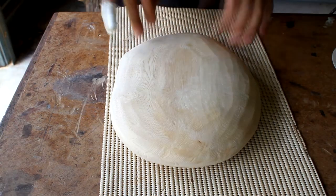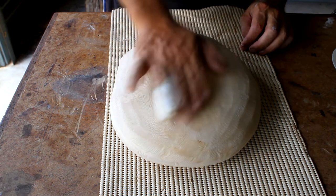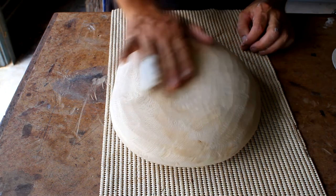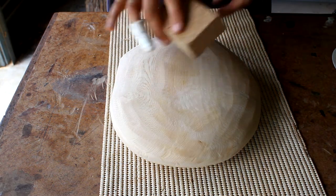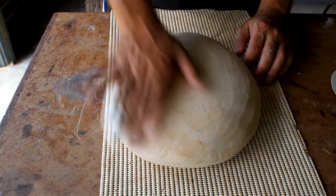Now that we've done our sanding with a flap disc, it's basically all hand sanding until we get it all nice and perfect. I usually use a block or the sanding mouse, and we just hand sand it till it's perfect.